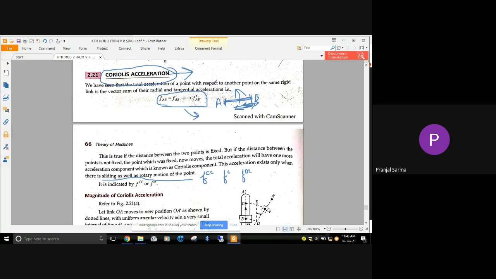Okay. Now, can you give me an example of a standard mechanism that you have seen in the workshop, etc.? I am giving you the hint. Where you have both rotary motion as well as reciprocating or sliding motion of a particular point. Particular point means a particular link you can consider. Do you recall a mechanism we have already studied where you can see both sliding as well as rotational motion for a particular point? Suppose it is rotating and also sliding. Generally in a mechanical workshop, this particular mechanism is there, on a particular machine. If you can recall, who can tell me?